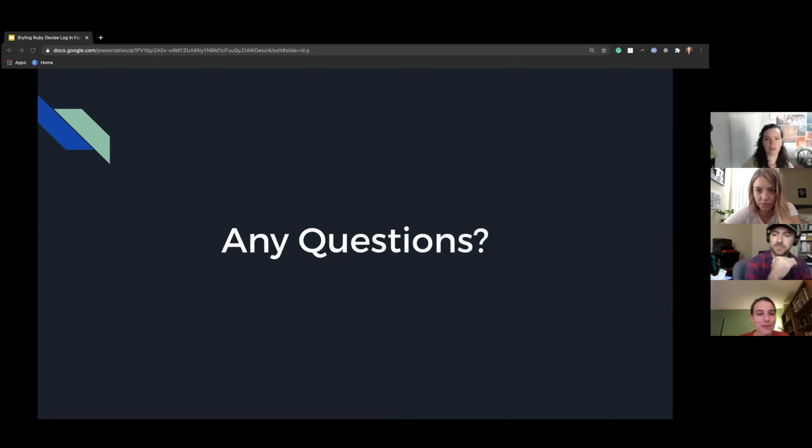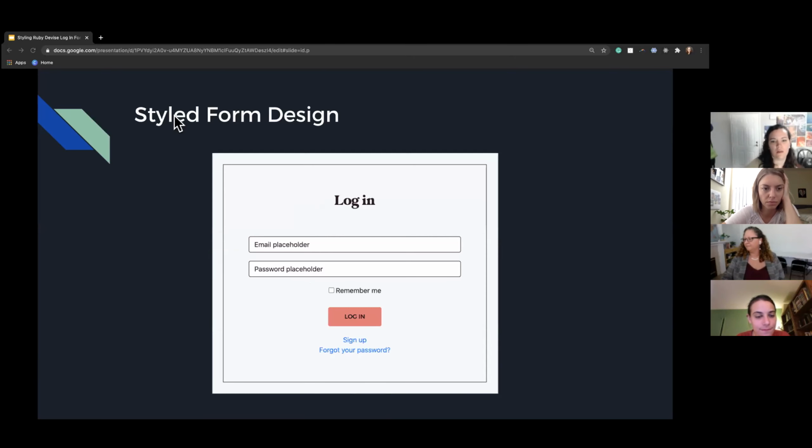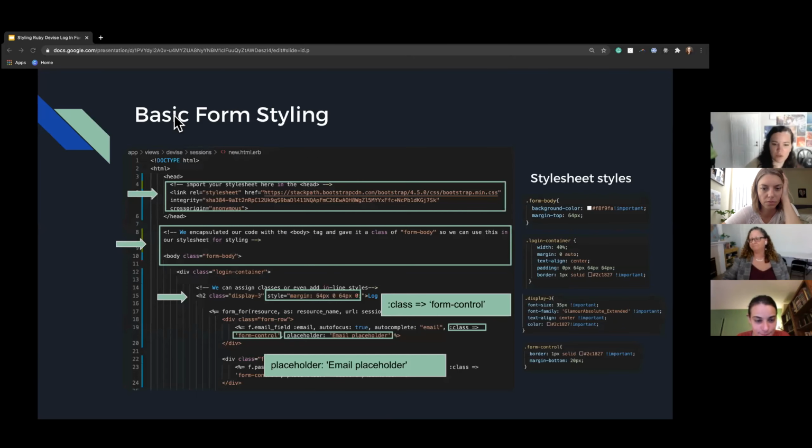So can you go back to the example page? Absolutely. This one? Yeah. Okay. So I guess this is one of the big difficulties that I had, was differentiating between the .erb syntax and the HTML syntax. So that's the proper syntax to add a class to this, as opposed to, for the actual form field, adding it with this line of code here, which is within the Ruby. This is how you're able to get that one form field and give it a class so that you can give it a style. Got it. Okay.